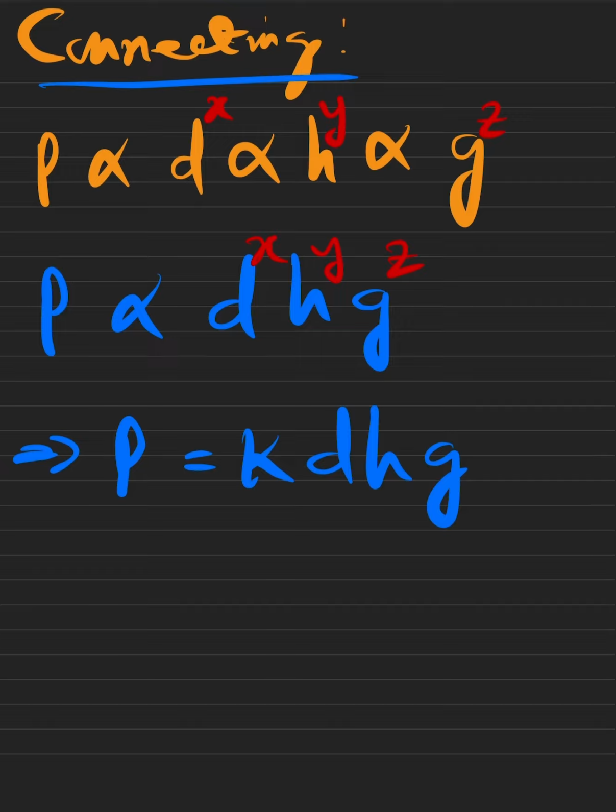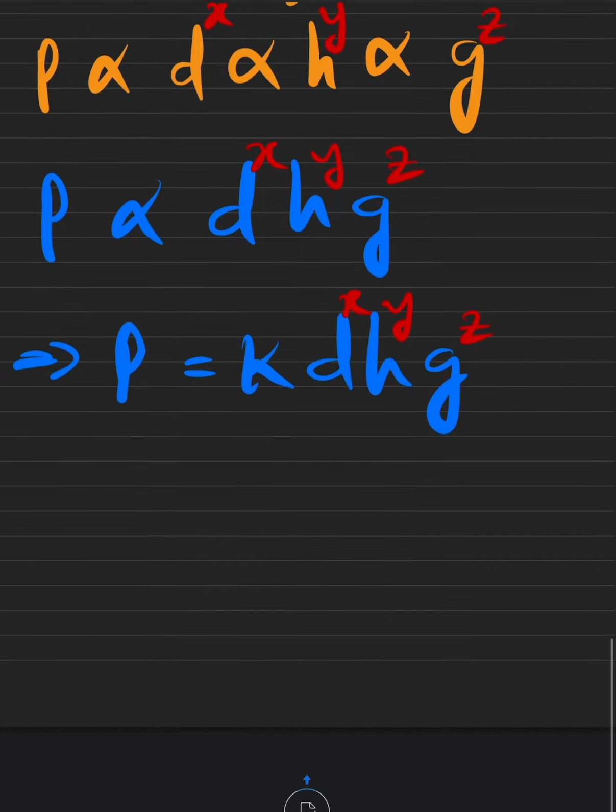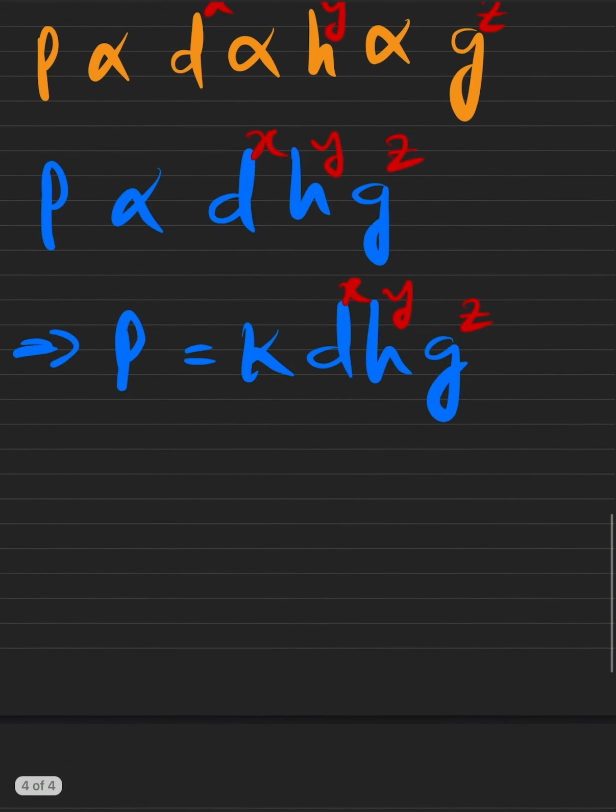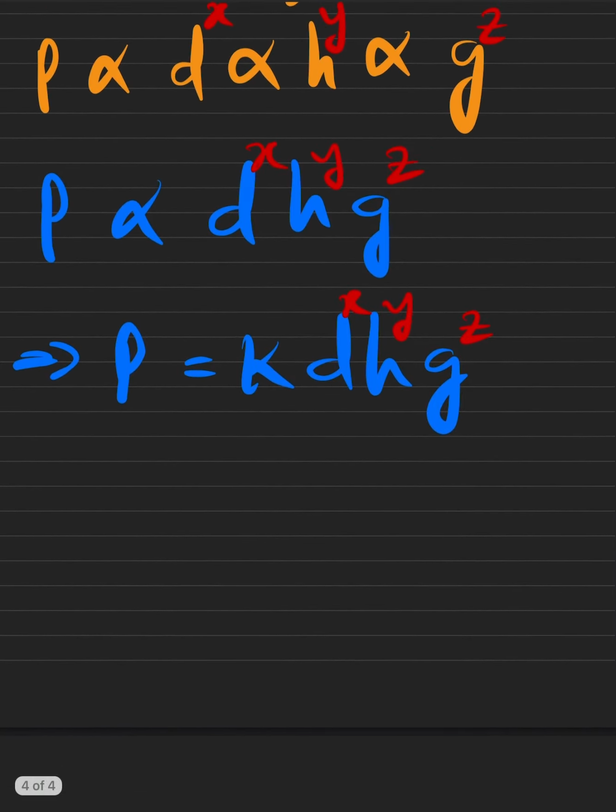So you can still repeat your variables, X, Y, and Z, on those variables on the right hand side, right? So once you have this, you know what the K is doing. The K, we don't know what the K is right now, right? And that is one of the difficulties of dimensional analysis. We don't know what that constant is always. We do an experiment, you still have to go back to the lab to check what that constant is going to give us, right? But we are going to see what the formula will look like. Just that we might have to take the K as 1 at the end of the day, right?